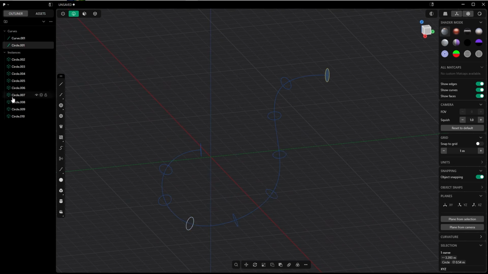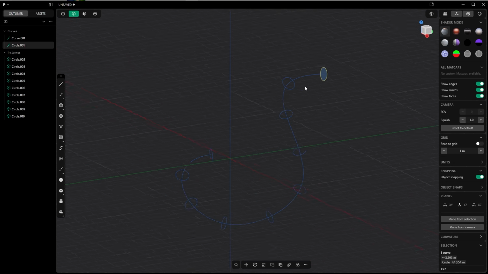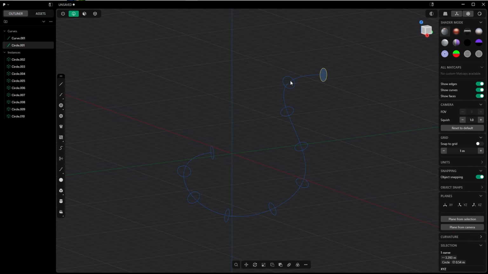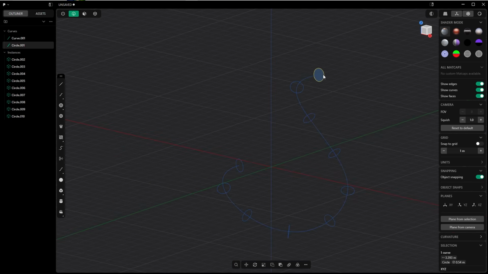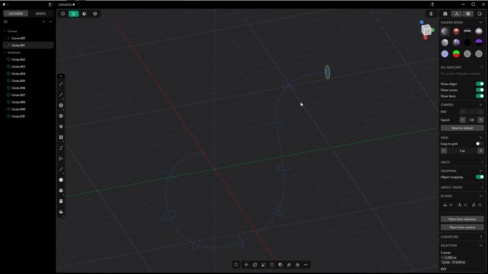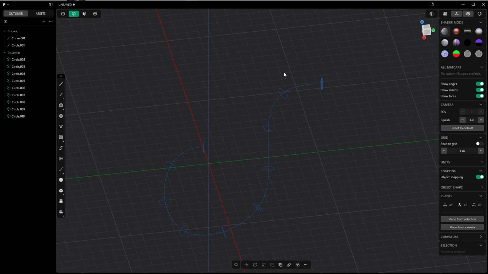And here you can see that instances were created, 9 of them. And the difference is that they are hollow in comparison to the real curve, to the real circle. And in order to create this zigzag type of pattern, we have to create a second row of circles with a different radius.